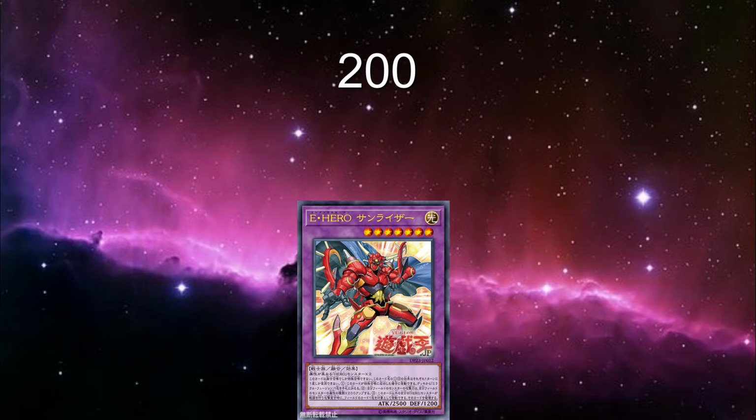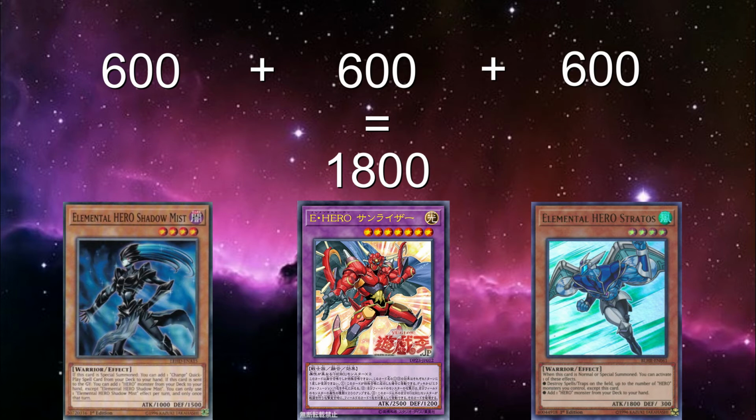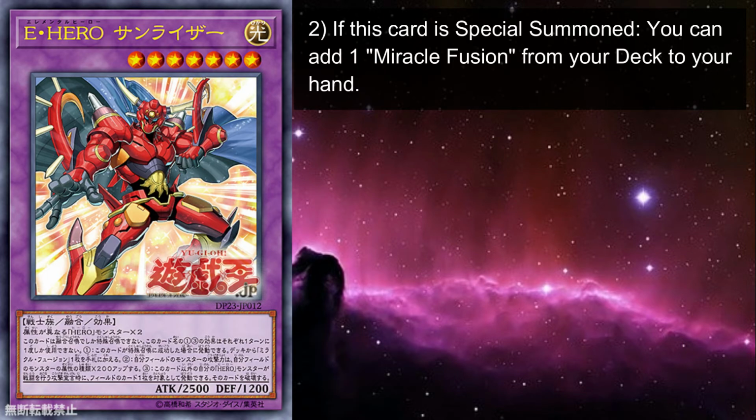Sunriser gives himself a 200 attack boost, but add one other attribute and monster, and the combined attack on the field goes up by 800. Get a third, and now you've got 1800 extra attack points. But that's just a start. When special summoned, you get to add a Miracle Fusion from your deck to your hand.